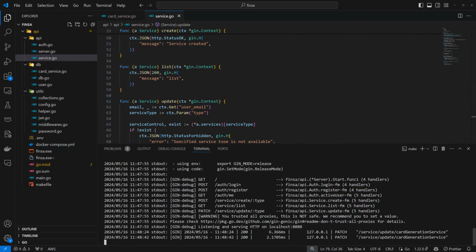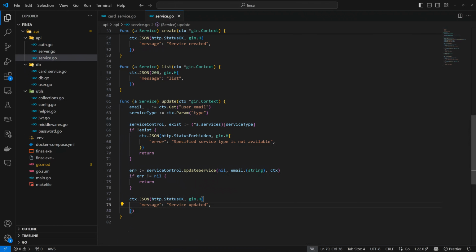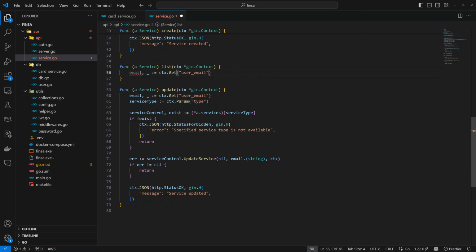So we come back to the service itself. We already have everything we need to achieve the list. All we have to do is implement it from here. So first things first, we want to get all the necessary information. I think the only thing we need to do here is just get the active user, which is from the email. Yeah, that's all we have to do. So now that we have our email, let's set up the flow we want to achieve.